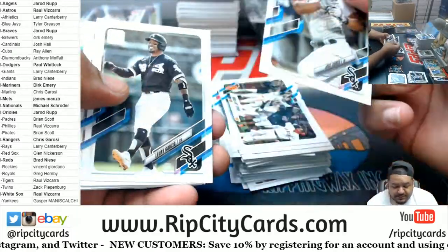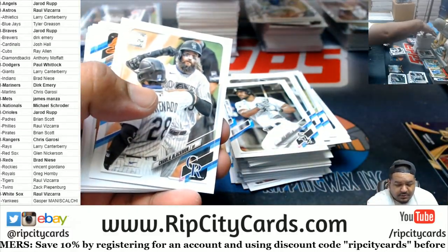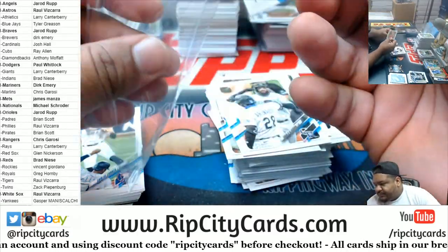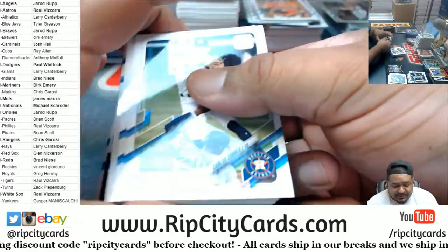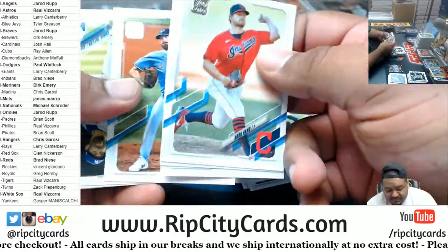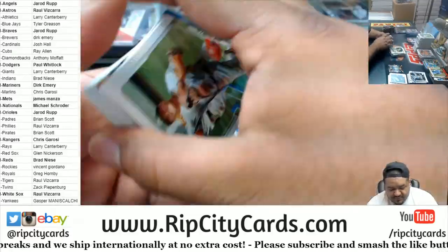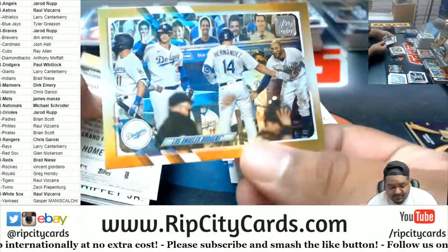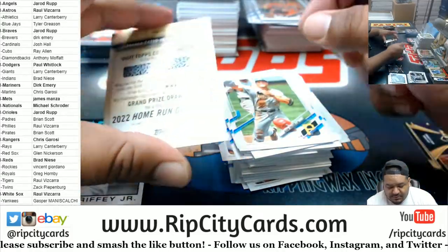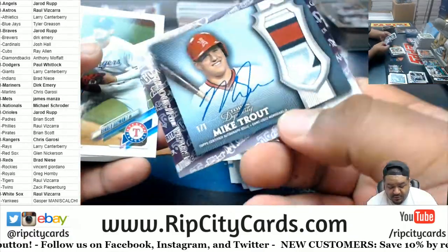Last pack. Mountcastle rookie Orioles. Hitting the side. Listen, Jamie, you know better than most. I love sleeping. So go for it, man. We got the Dodgers gold mojo. Got the home run derby stuff. Oh my god, a 1-on-1 Mike Trout.